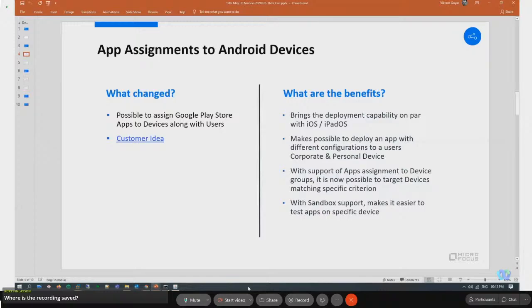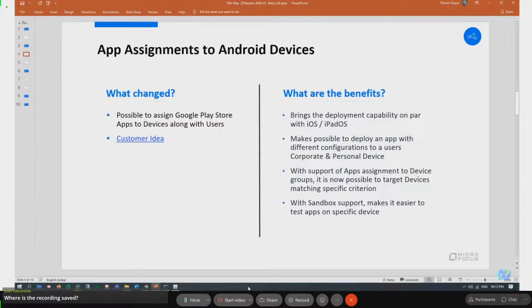You could only deploy an Android app to a user. That was a limitation. When we started down the path of Android Enterprise, that limitation was due to the fact that such a capability wasn't available at the time.